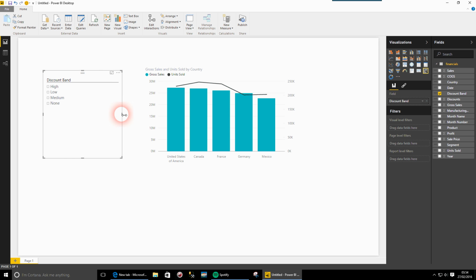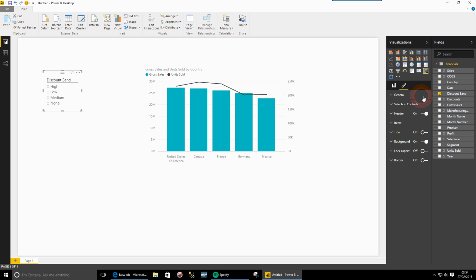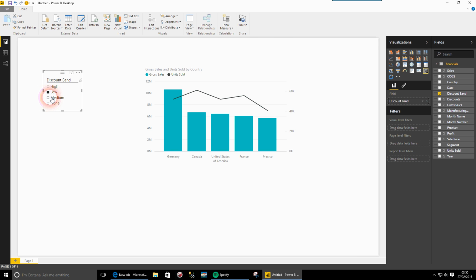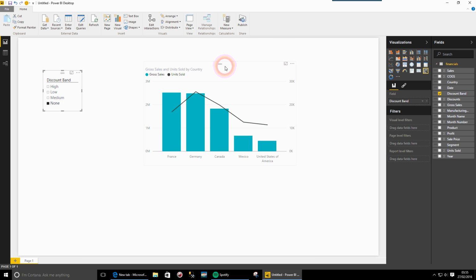Okay, and it doesn't look awfully exciting, but what you can do, which is for people to practice with, is there's a whole host of ways you can colorize all these different tables. So again, if I clicked high, low, medium, it'll change automatically. There are ways to switch off changes to different types of charts, but that's for another day.